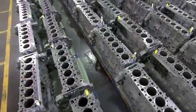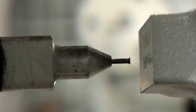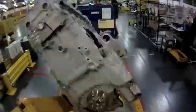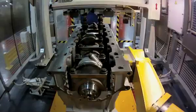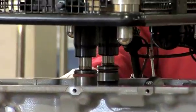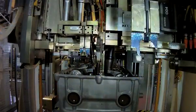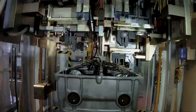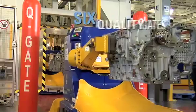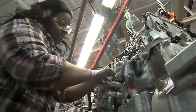This built-in quality continues in assembly, with data matrix codes on all major components, which enable us to link our quality assurance system together with our suppliers. At every stage of assembly, standard work instructions define the build process, including the correct torque pattern and sequence. Highly trained operators use these instructions along with radio frequency wrenches and computer-guided torque strategies to ensure the precise steps are executed each time. Many critical internal components are installed using automated two- and three-spindle torque strategy machines, ensuring the defined torque is consistently achieved. In addition, we have six quality gates, where operators monitor and document critical processes and vital features 100% of the time.